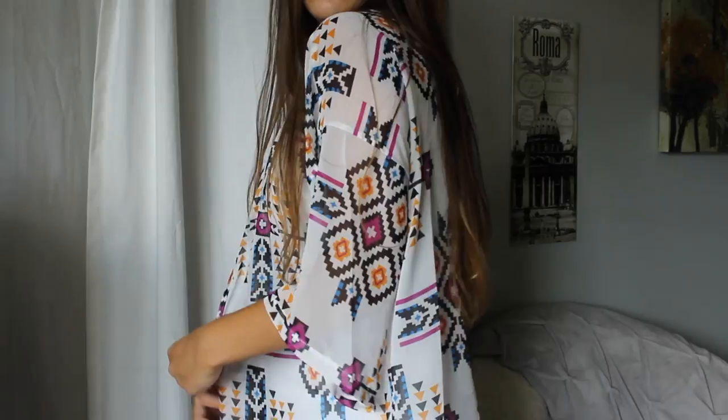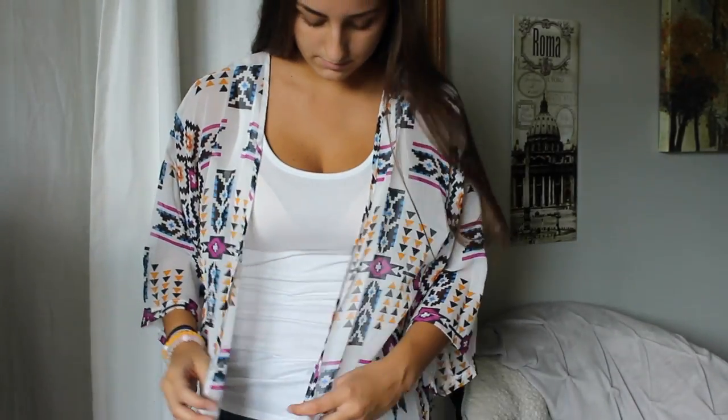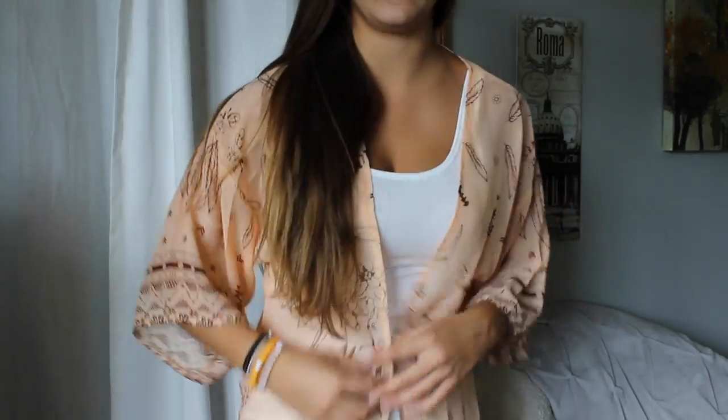The next few things are from eBay — kimonos. As you saw in our collective winter haul, I got two kimonos then. These were all under $8. These are all hits — really good quality items that actually came out well. First, I got this white geometric printed cardigan with purple, black, orange, and white all over it. I wore it in our School Supply Haul video. This was about $4. Then I got this peachy beige one that has a bull head on the back with brown detailing — very simple, goes with anything.